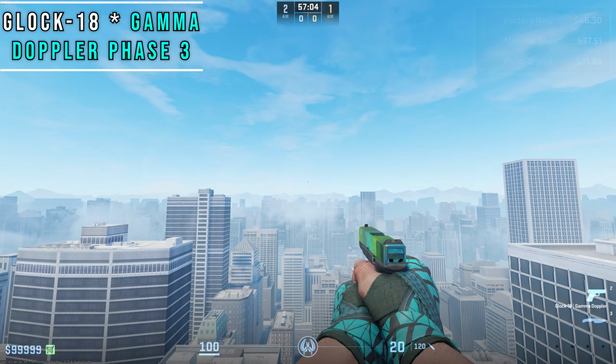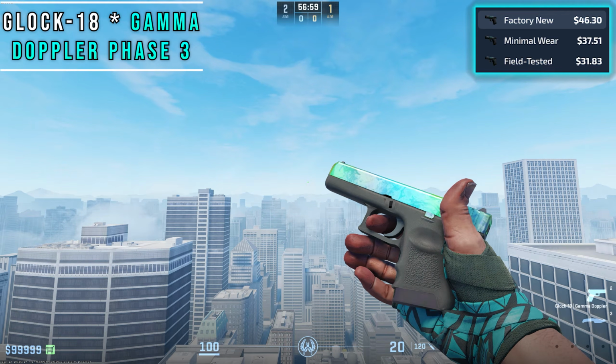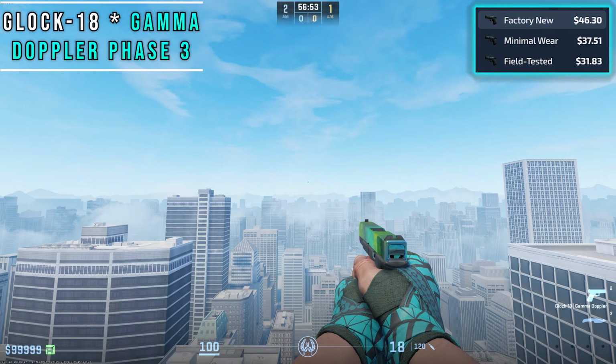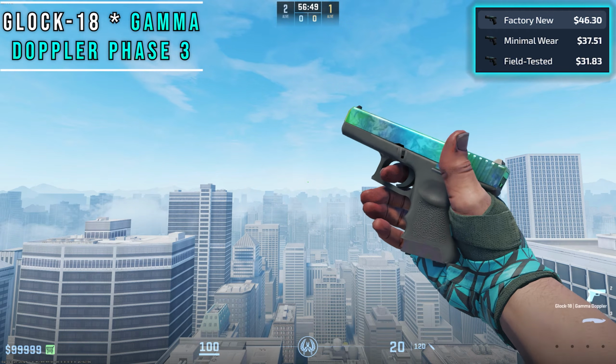For the Glock, there were a few options. However, I chose the Gamma Doppler Phase 3 because it absolutely matched the best. It is a bit pricey, but if you get it in Phase 3, there's a ton of cyan spots and it's pattern based. You could find one that has a ton of cyan on it. And overall, it's just such a good looking skin that I had to include it in the list.